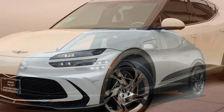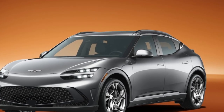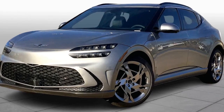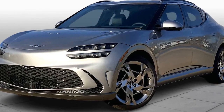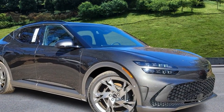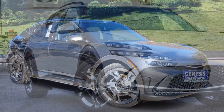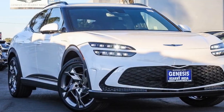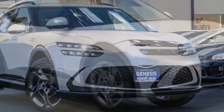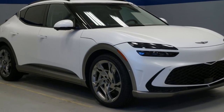The ash gray / glacier interior color combo is stylish, but may not hold up well over time, as evidenced by the driver's floor mat already looking worn. Externally, the GV60 has a sharp yet polarizing look, with a functional grille and fastback style that distinguish it from other Genesis models. In everyday driving, the GV60 steering is direct and not overly heavy, and the electronically adjustable suspension handles bumps smoothly. Overall, it's comfortable and easy to drive on both surface streets and freeways.